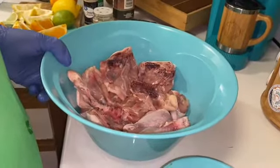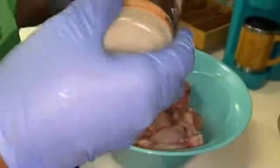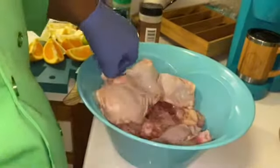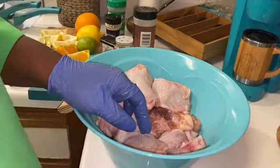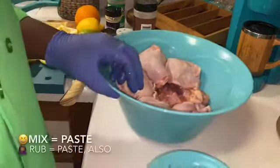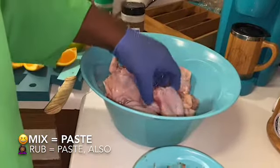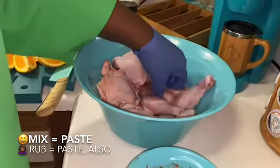Today I'm going to show you how I make North African chicken. So the chicken has been cleaned and washed, and now I'm going to lightly season it with some salt, because what I have right here in this mix, it has salt in it as well, because what I'm doing, I'm going to make a rub for the chicken.